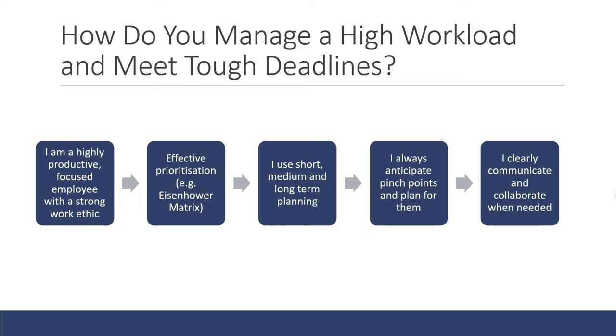If you don't get the role, what is really useful is to actually get some feedback and they will tell you what you're doing wrong. And you may find that you've said that in the last five interviews that you've had, and maybe that was something that's costing you the roles, and you can take that on board and actually do better in your future interviews. So regardless of what happens, feedback is always valuable. And then to finish the interview, end positively, thank the interviewer and remind them that you are very interested and that this role is perfect for you.